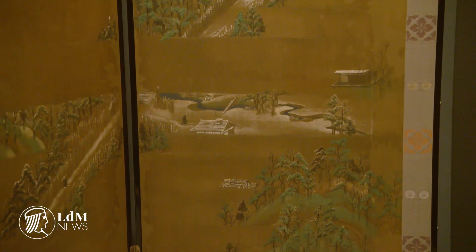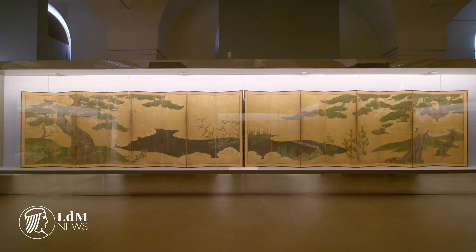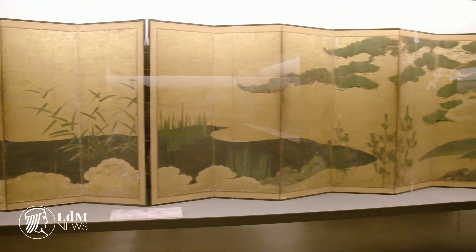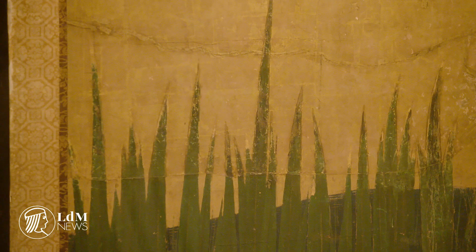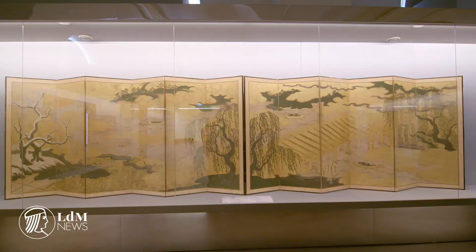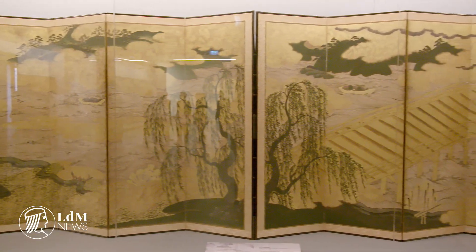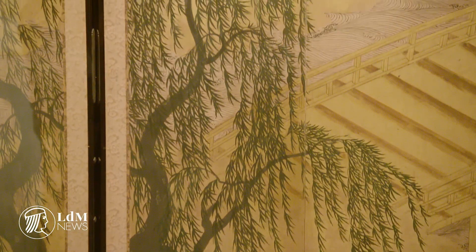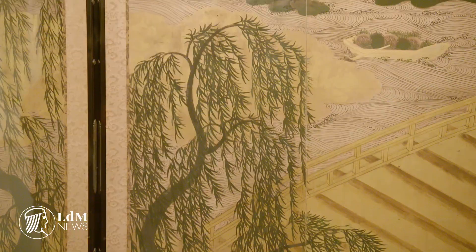What we want to show is these two faces of Japanese art. One is made by ink — black painting on wide spaces with a silent kind of atmosphere — which was linked to the Chinese tradition and to the Zen Buddhist tradition. And the other face of Japanese art is more linked to a traditional production of painting that is more colorful and more based on design.